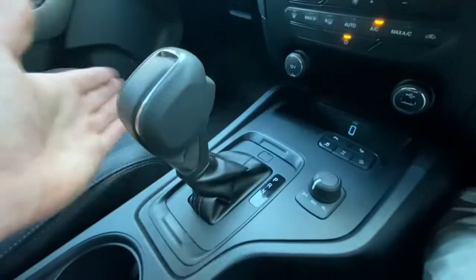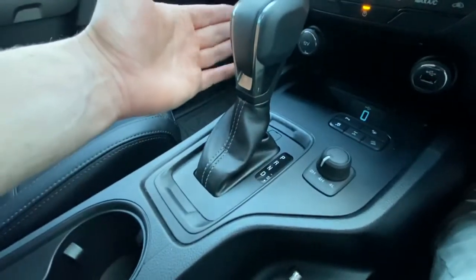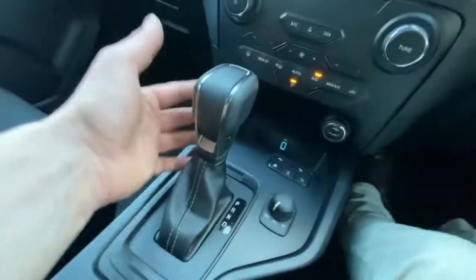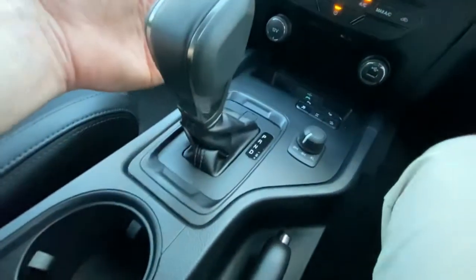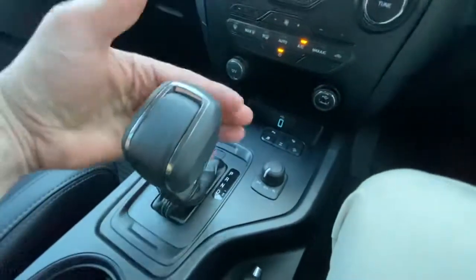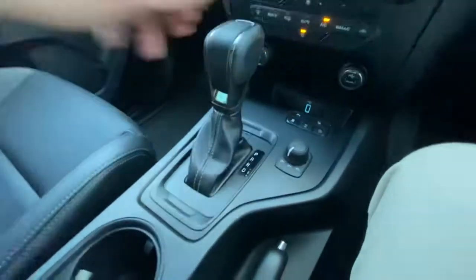And it is a Tiptronic automatic. So this one here runs a 6-speed. You've got bi-turbo, which runs a 10-speed. This one's really easy, and it's one thing I like about the 6-speed is when you pop it down into drive, you can actually put it across and use it to down gear and up gear. So if you're doing a lot of towing, that's a really handy feature to have.